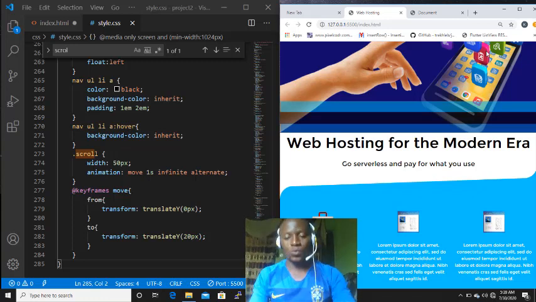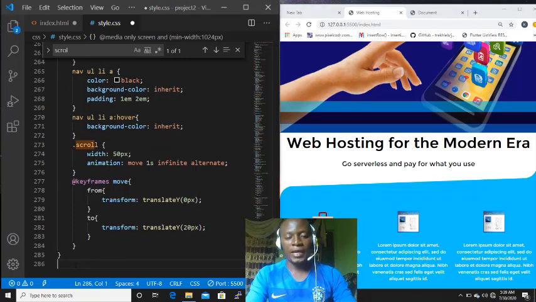The last thing that we need to do now is to set the last media query, which is for extra large devices. I'm done with the large device, and now here is another media query.